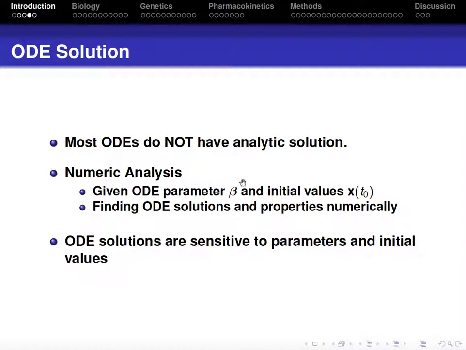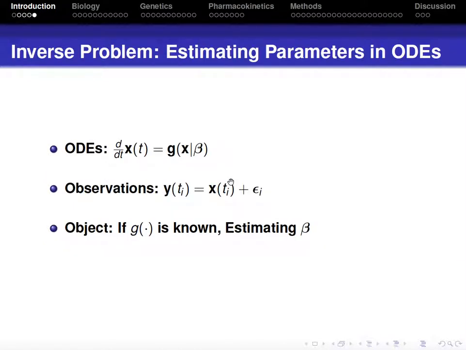The original problem is, given the ODE parameter beta, to find the solution, right? Now we are going the inverse way. Suppose that we have some observations of the solution x(t), and we want to infer the ODE parameter beta. Therefore this is called an inverse problem. There's a very big area on these inverse problems, on how to estimate the ODE parameters based on the observations.